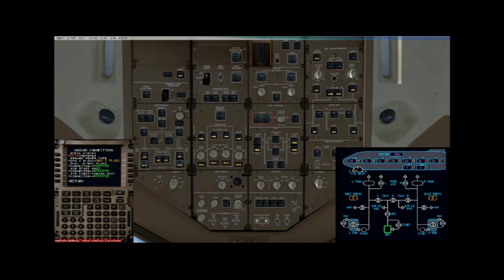Now, you'll see here, this is the air conditioning flow of the Boeing 777. Right now I'm only using APU power, and that means APU bleed air is available. I've got all the air conditioning systems turned off at the moment. So if I turn on the APU airflow, you'll see that a valve opens up, and the valves start sequentially opening for the left, center and right side pack systems. The duct pressures come up.